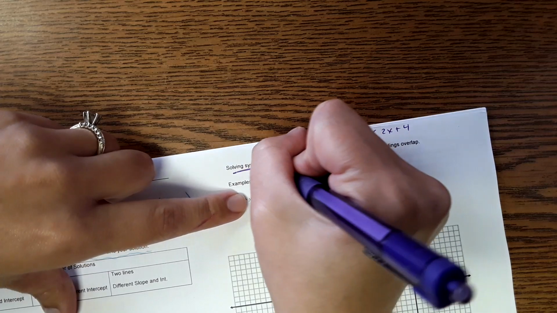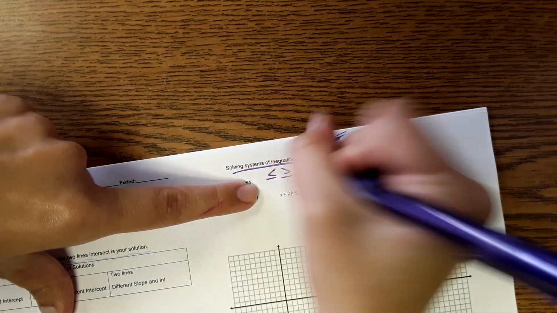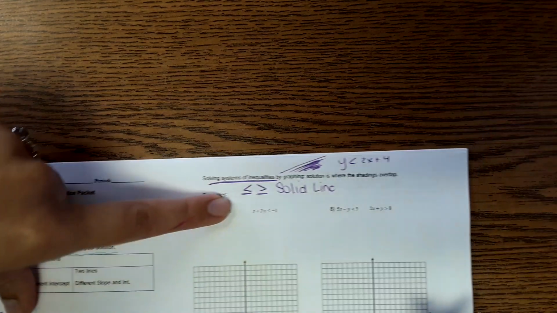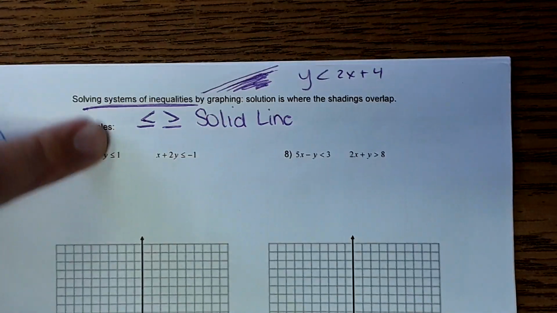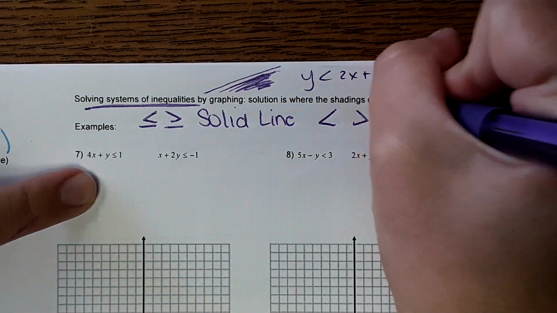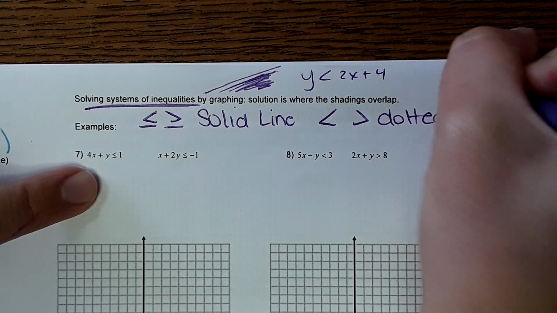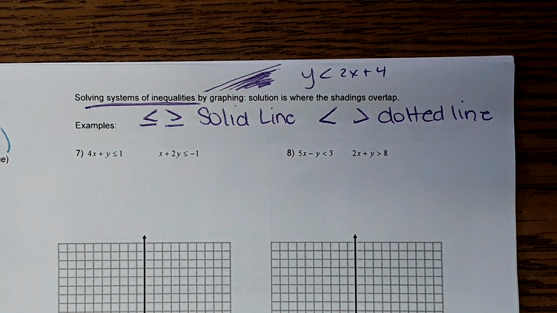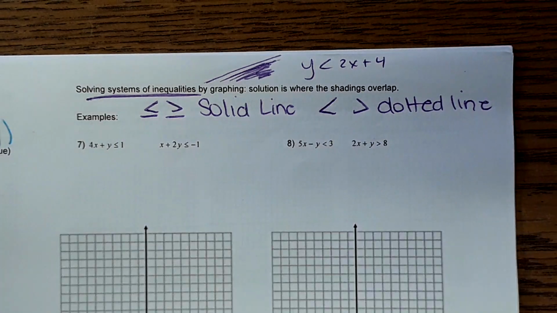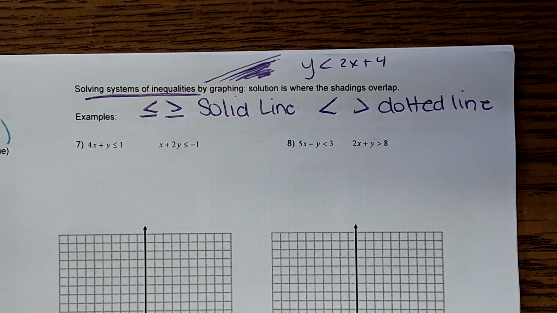Remember, with the less than or equal to or greater than or equal to, we're using a solid line. And then, actually I'm going to zoom in more because I know it's hard to see. With the less than or greater than, it is a dotted line, so we have to remember to use that. And also, to graph these, we will have to rearrange it into slope-intercept format so we can easily put it on the graph. Also, if we divide by a negative, we do have to change the sign in the other direction, so we have to remember that as well.